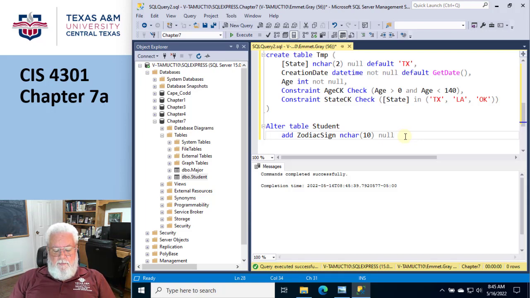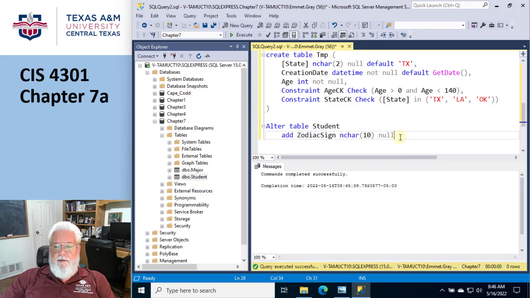Good. So I can alter. By the way, when you're using the alter thing, this is one of the few places where you don't tell it what you're adding. You would think every other time we do an alter, if we want to drop something, we have to tell it, oh, I'm dropping a column. But when you're adding, you don't have to tell it the column. The keyword column here, I don't get that. I don't know why that's the case, but it just is. So the add defaults to a column. None of the other alter commands do that.